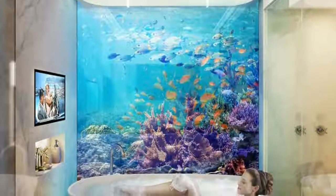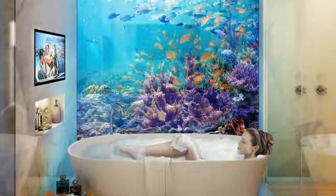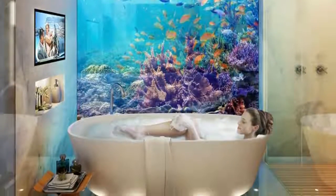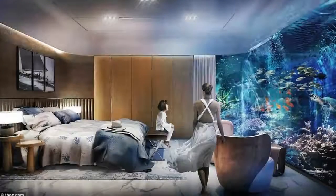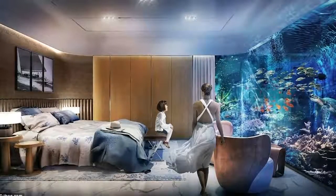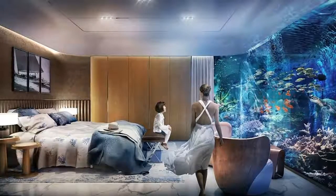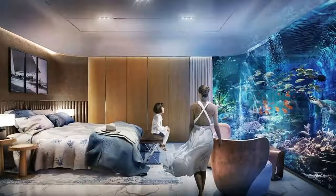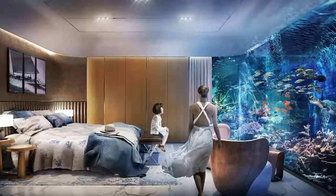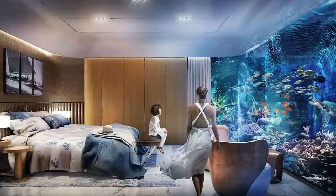The villas will be part of a luxury holiday resort development called the Heart of Europe Dream Home. Developers have imagined a number of scenarios that could entice potential buyers of the villas. In 2009, the Heart of Europe project was announced — an ambitious development to turn six of the islands into a luxury tourist resort inspired by European countries, including Sweden, Germany and Italy.